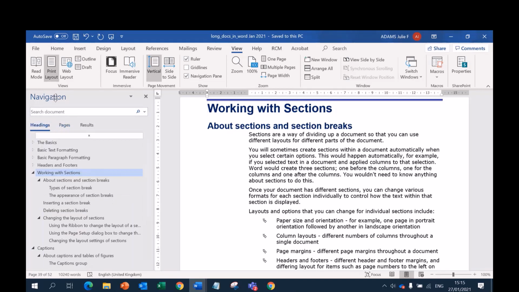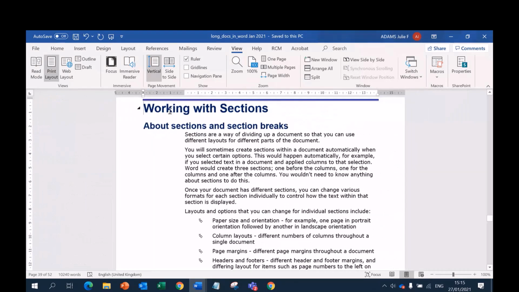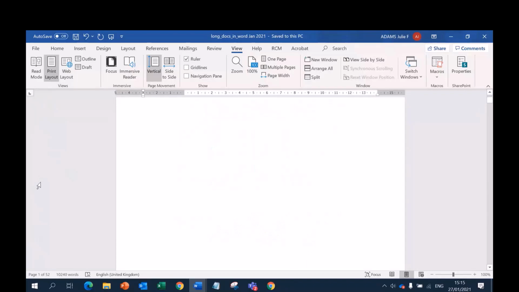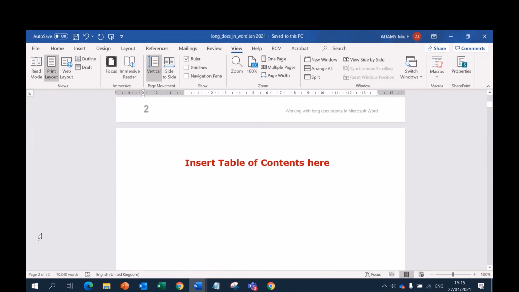So the navigation pane, as I say, is essentially a working table of contents for you. But what you'll need to do in your main document is to actually create a table of contents for real. And having used the heading styles, we're now going to be able to create our table of contents in a couple of clicks. So I've got a placeholder here for my table of contents. Okay, and I have seen students in the past who've gone through and created these manually, and it takes a long time and it's never going to be accurate.